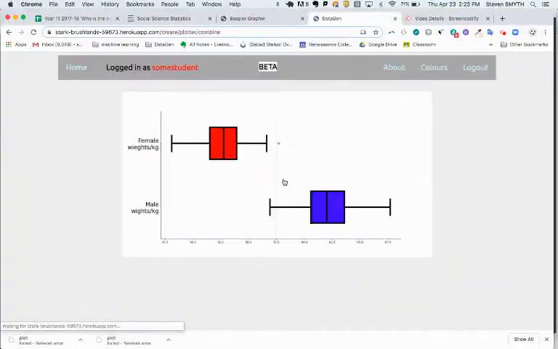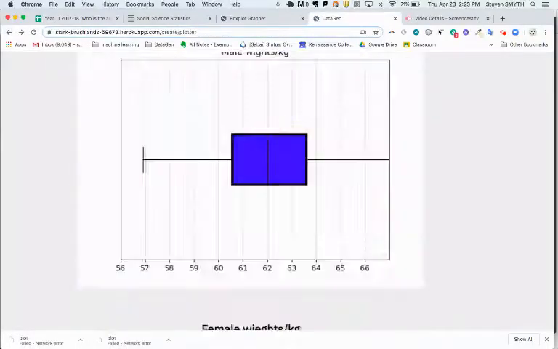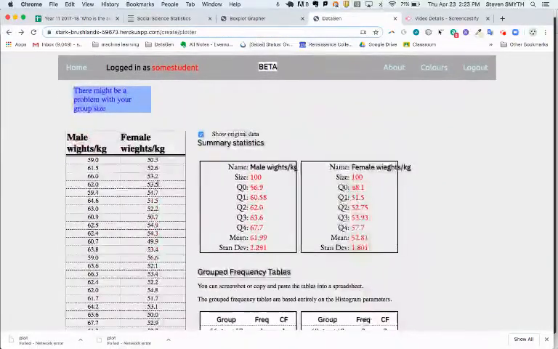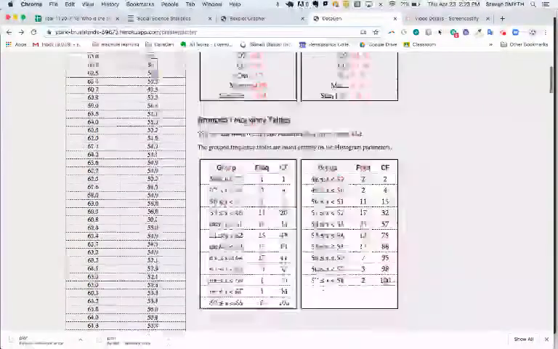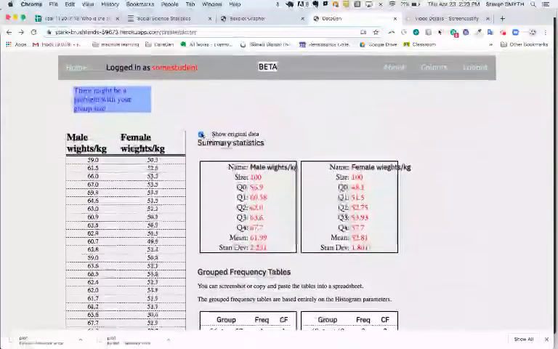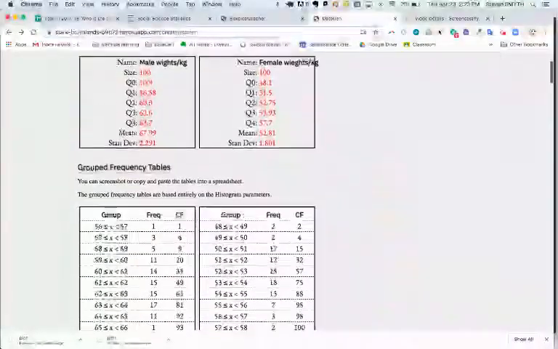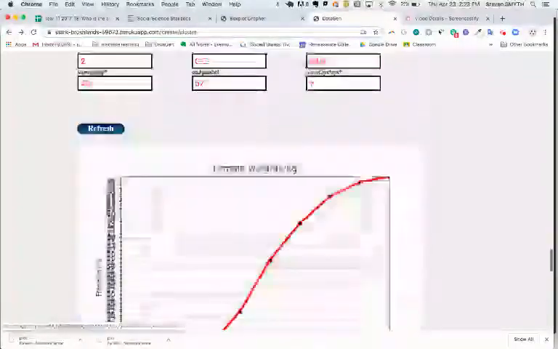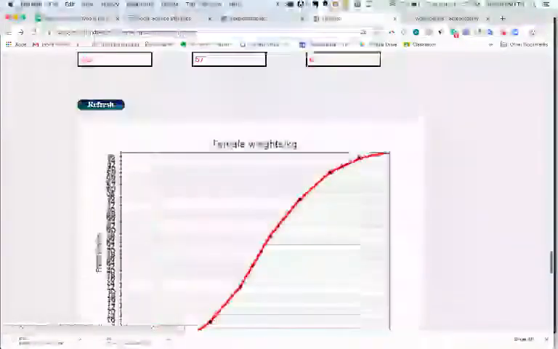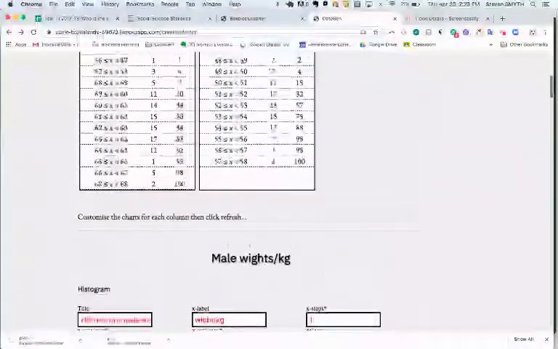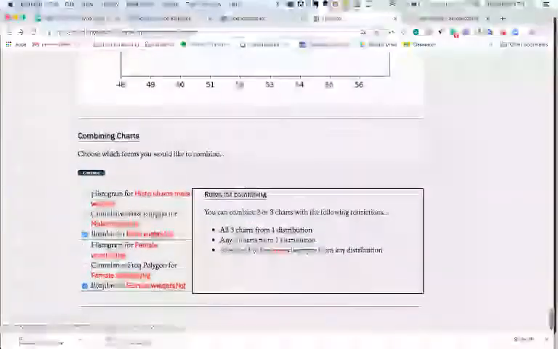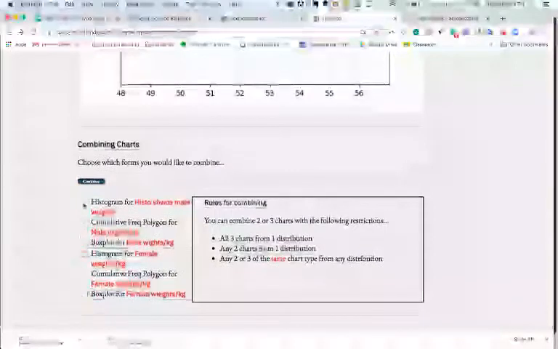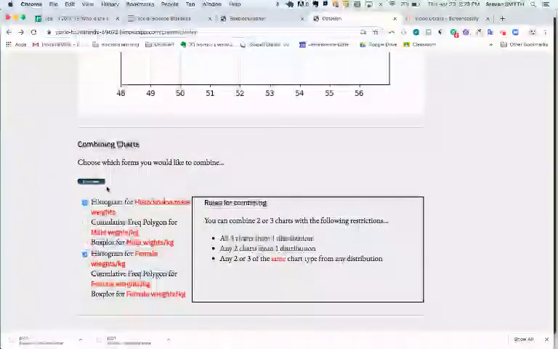Okay. You can have up to 3 columns of data. So when you test it, maybe you could test it with 3 columns, create your own 3 columns of data and test this out and make sure it works. You obviously can do it with one as well. So it's 1, 2, or 3 columns of data. And really what I'd like you to do, if you don't mind, is to just play around with it, spot any flaws, any problems, make any suggestions of how I can improve it. And hopefully we can get this out for the kids and it'll make their life a bit easier.